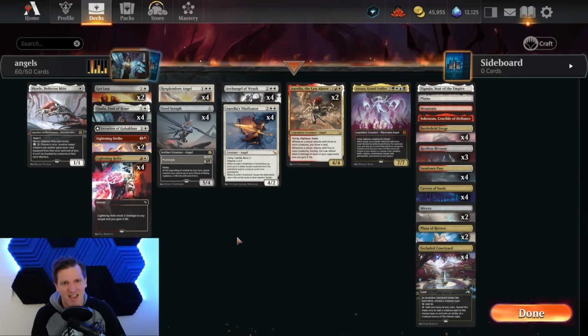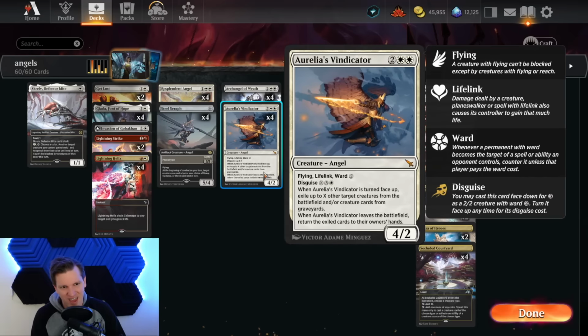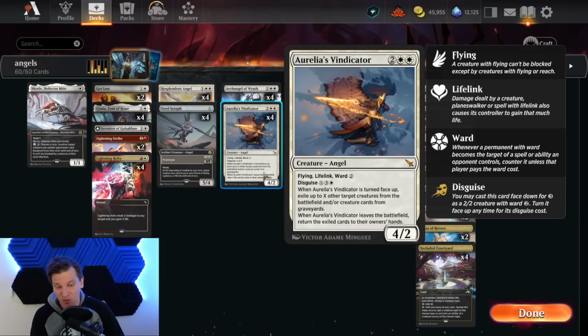In a nutshell, the new angels are Aurelia's Vindicator, which is another sneaky way to do removal in the deck. You can cloak it for 3 mana and then flip the disguise and pay the X to exile some permanents, but I end up casting this on the front side rather often because just the pace of the card is so strong. The Ward 2 and the Lifelink means it's a very hard card to race, so when the opponent is playing things fast and furiously, I don't have time to cloak it.